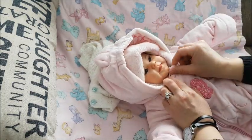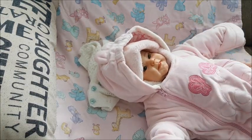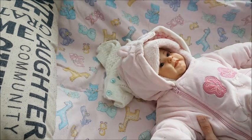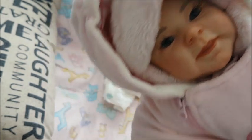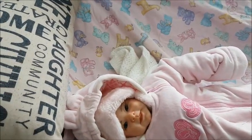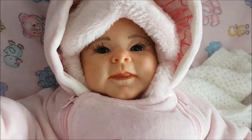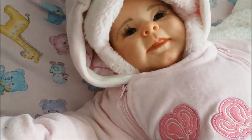Aww. The string's disappointing a little. At first I thought I didn't want it there. She just needs a cute white scarf would be, oh, you can't even see, sorry. Let's see. Aww. Isn't she sweet? She's ready to go. That's what she looks like. So cute. Oh, she's feeling warm. I am feeling warm just looking at her.